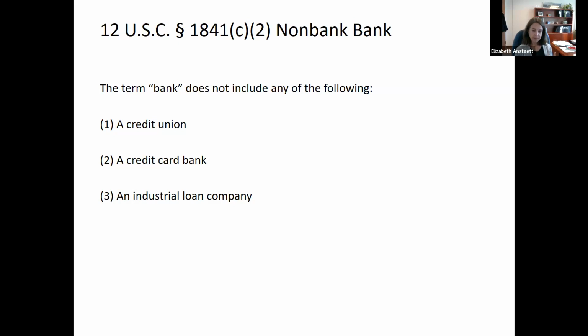Now, that was a type of bank that was quite popular at one time because it was a national bank that really just issued credit cards. And under this definition, the definitions are actually quite long and complicated. This is just sort of a shorthand. The bank can't accept any deposits smaller than $100,000, and those deposits can only be accepted at a single office. And it's quite detailed. It used to be very popular. A lot of the retail companies opened credit card banks, and they could do that because they weren't a bank. They were a non-bank bank under the Bank Holding Company Act.